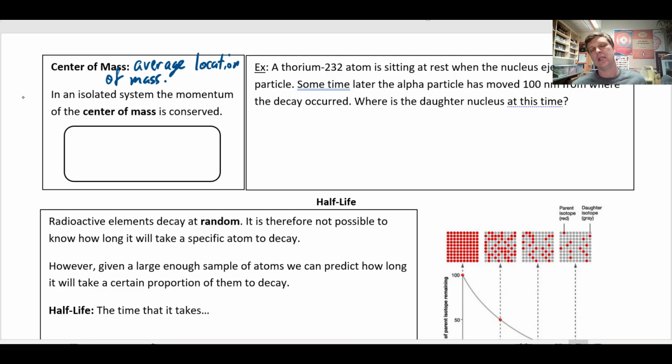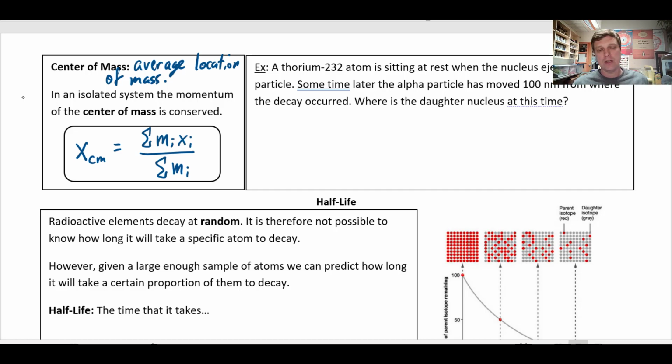Now, if I want to calculate the average location, the way we do that is we say that the location, at least along the x-plane, of the center of mass, so you could do this in the x or the y or the z, whatever you like, but for the average location of the center of mass in the x-plane, that is going to equal the sum of all the individual masses and positions divided by the sum of all of the masses. So if you imagine you've got a bunch of particles in a system, you find their location and their mass, you multiply them together, add them up, and then divide by the total mass. That tells you your position.